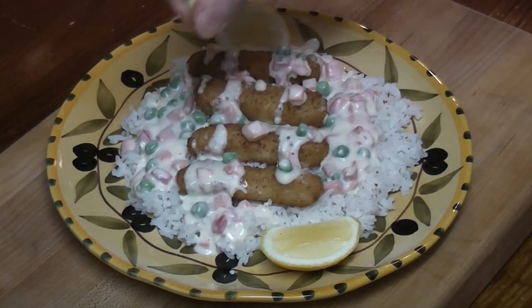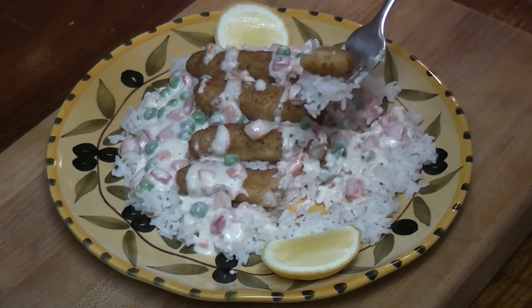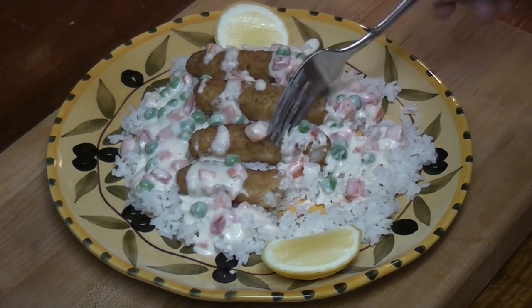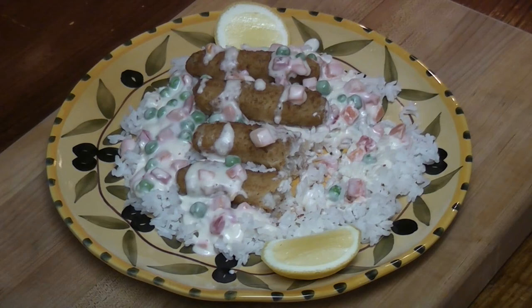We got. Who says you can't put lemon on this? Who says? That's good. That's very good. Fish sticks a la king.